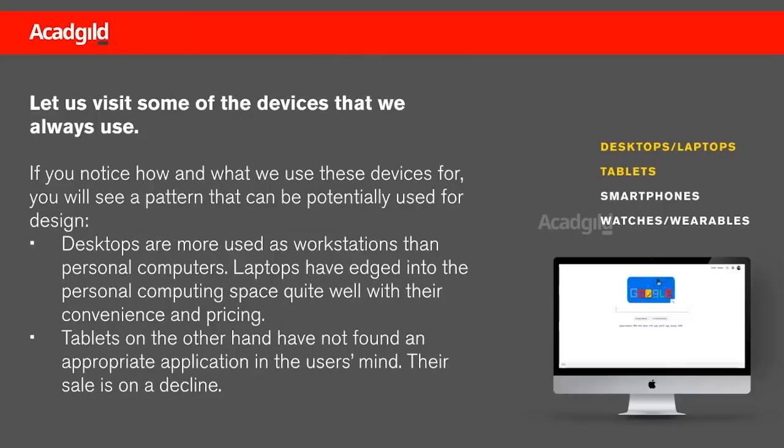Very rarely do we use desktops at home. I'm on a laptop. I think are you on a laptop too? Laptop, sir. Yeah, laptop. So most often we've switched to laptops, right? I think the personal computing space is taken over by laptops because it's so convenient and the pricing is not so complicated. So desktops have kind of moved off. And desktops are predominantly used as workstations in office environments because if the bother is about security, the ability to hold data very tight and securely in one place, and so on, desktops are used.